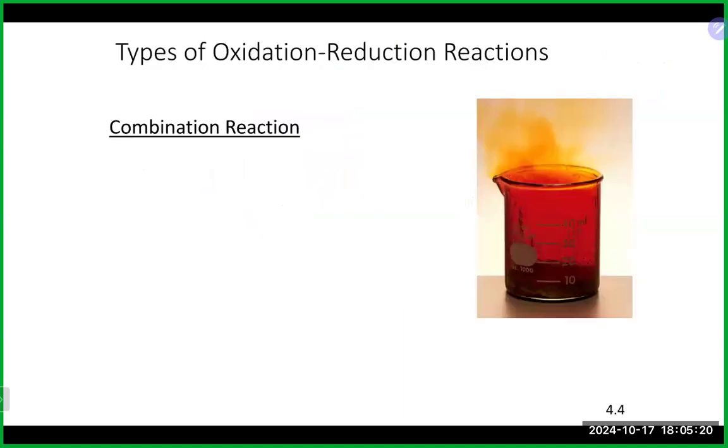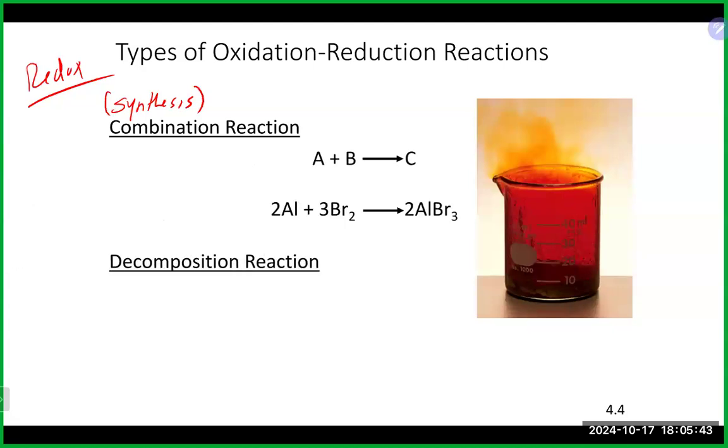All right. So now that we talked about redox a little bit, that is the big classification of reactions, but you can classify redox reactions more specifically. The first type of classification is a combination, sometimes referred to as a synthesis reaction. In a combination or synthesis reaction, it is basically two things make one thing. So that's a classic synthesis reaction. I got two things making one thing there. So that is a combination reaction.